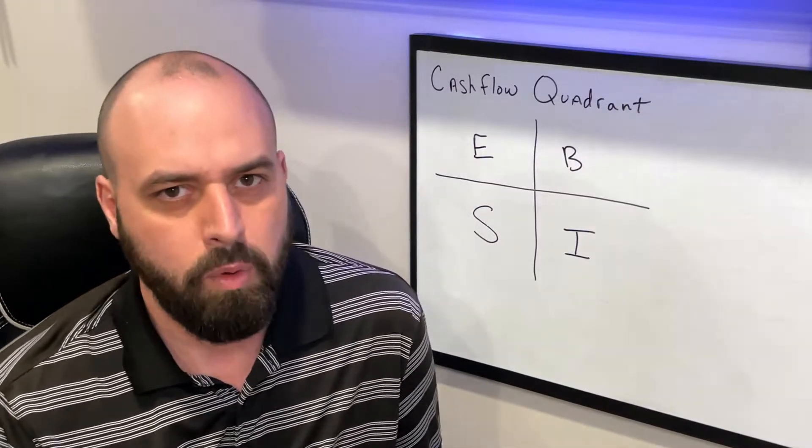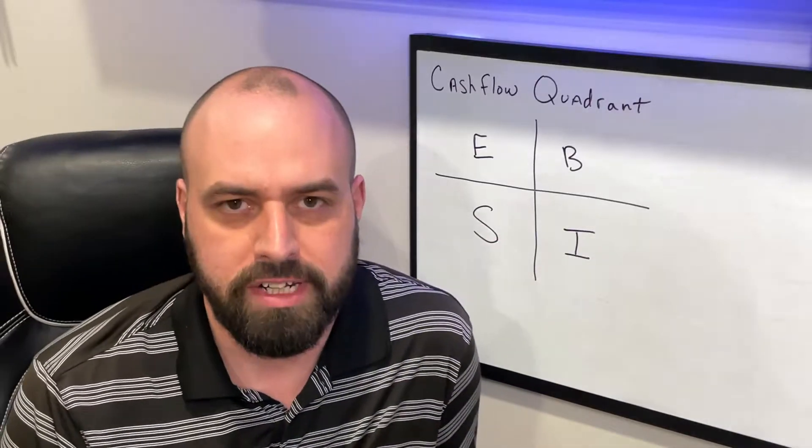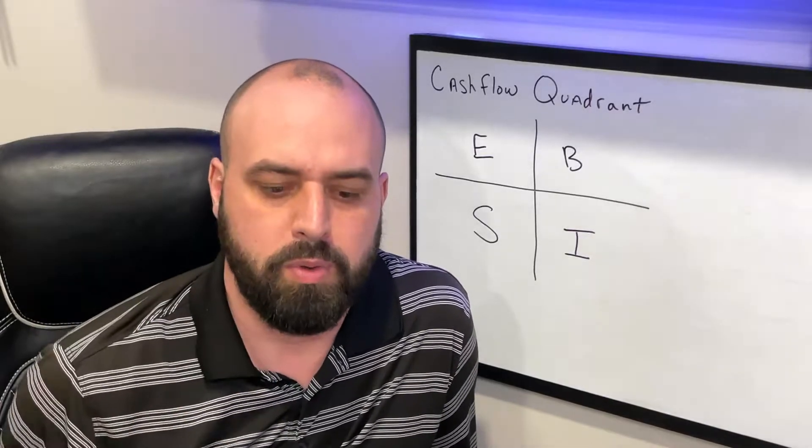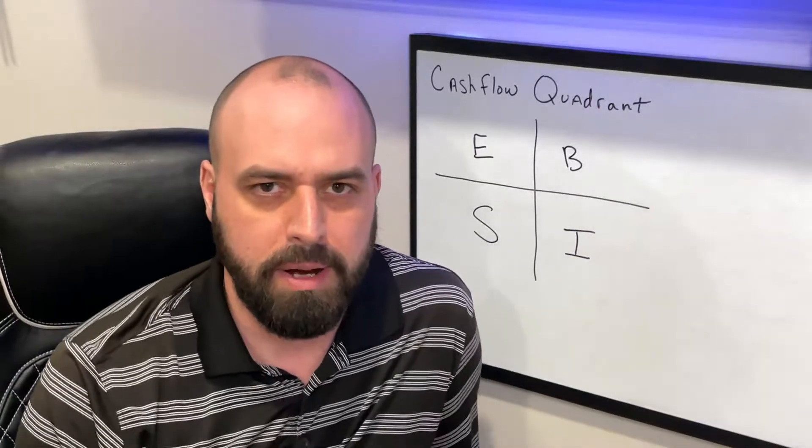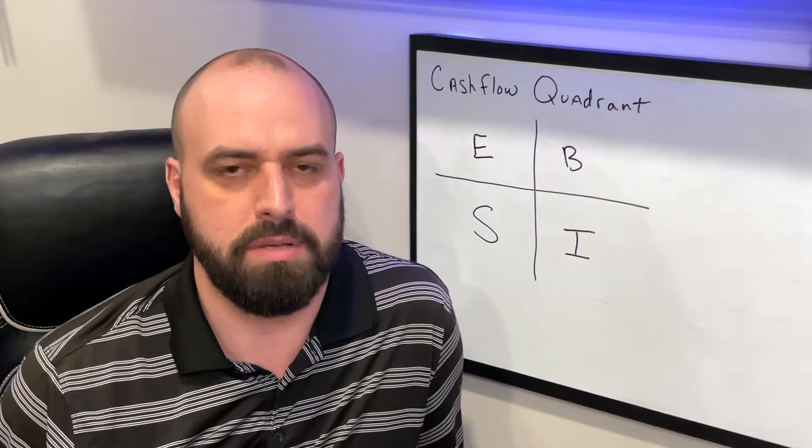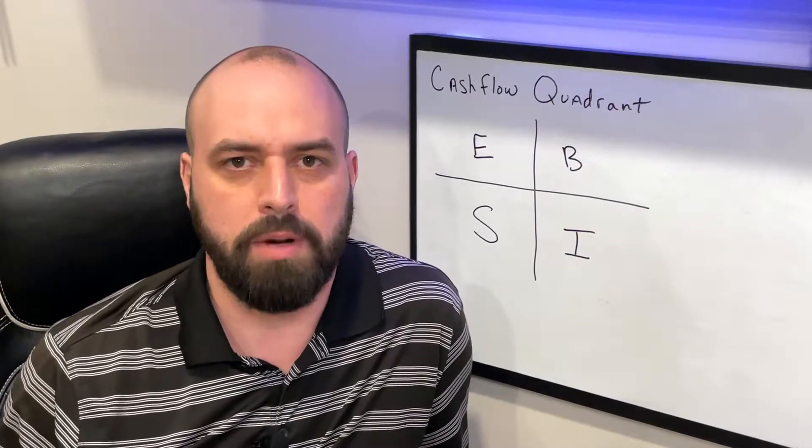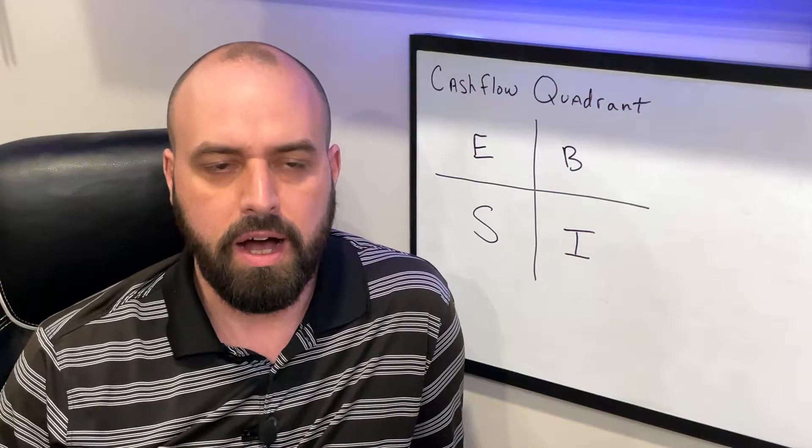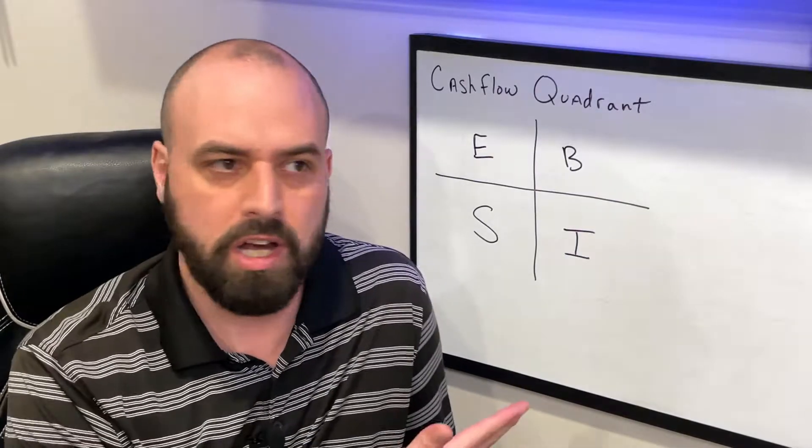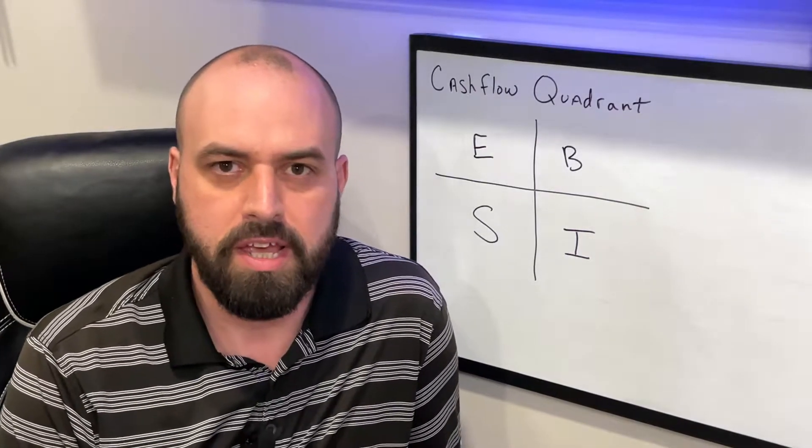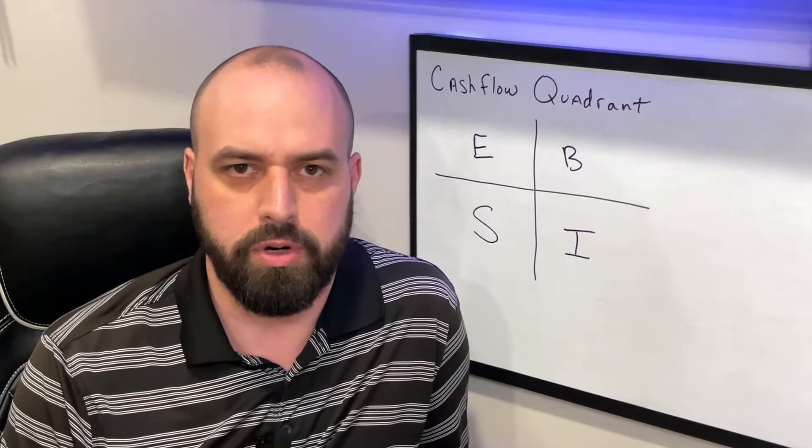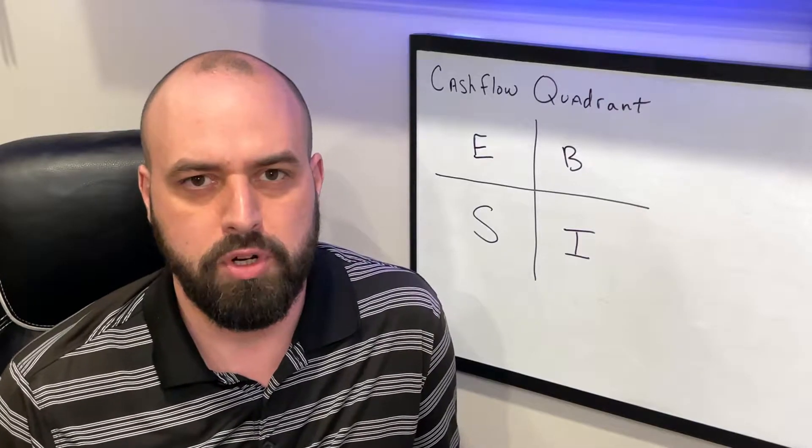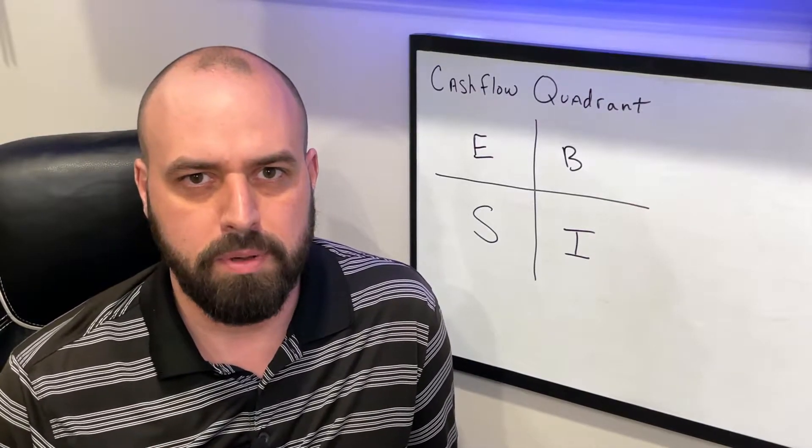Now what we're going to be talking about is the Cash Flow Quadrant. If you haven't read any books by Robert Kiyosaki, I started off with Rich Dad Poor Dad, which was one of the first books that I ever read about business and it absolutely opened my mind to all the possibilities. Absolutely incredible book. Robert Kiyosaki is definitely a thought leader in the entrepreneur space, so go check that out. But what we're talking about today is the Cash Flow Quadrant, one of his other books. So if you are a business owner and you are thinking about getting into your own business, starting to be an entrepreneur, do me a favor and read this book before you move forward.